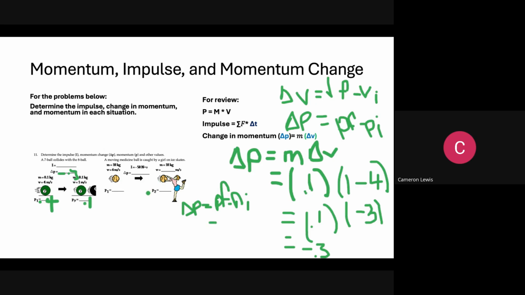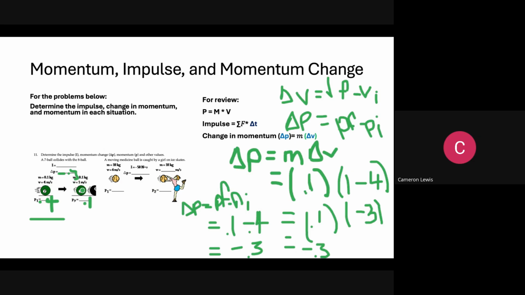What did we say the initial momentum was? 0.4, right? What did we say the final momentum was? The 0.1. 0.1, right? What's 0.1 minus 0.4? It will still be 0.3. Positive or negative? Oh, negative. Negative 0.3. So now we were able to get the same answer, but just two different ways. That's what I wanted you to see.